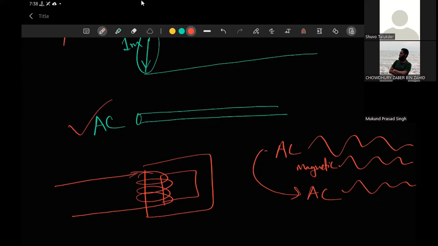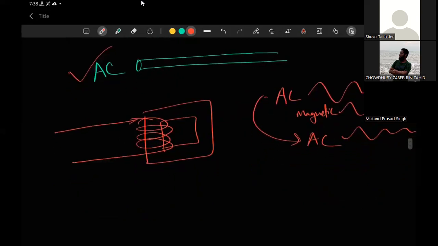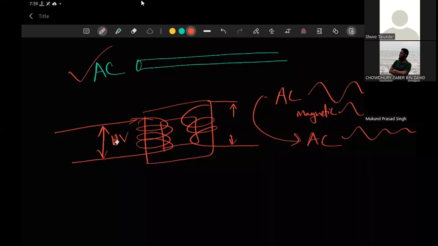There is an advantage of doing this. Usually the number of turns of coils in these two sides are not equal. One side is heavily wound, and the other side is not. So if you apply a low voltage on one side, usually the lightly wound side, you will get a very high voltage on the other side. Whatever voltage you apply here, that voltage gets much larger than what we supply.